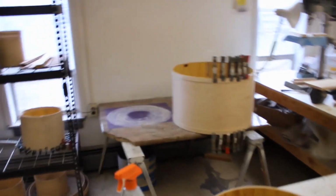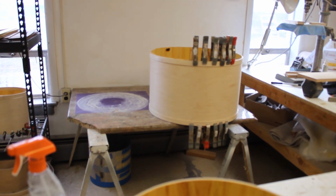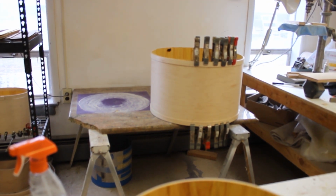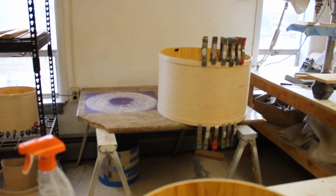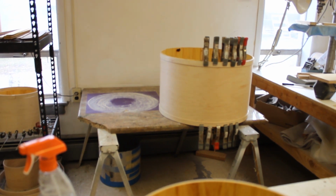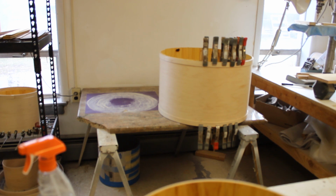Here we have the snare drum, same thing. Over here we have 18-inch floor tom that's ready for re-rings, and the bass drum over there, the last piece glued in will need to be cleaned up. I'm going to pull the clamps off of that this morning and everything else. Glue in the last pieces of all the drums that need to be glued up, and just keep on moving. Re-rings will be after that, and whatever drums are ready. And when they're not, then we'll move over to that bass drum and clean that up and size it.